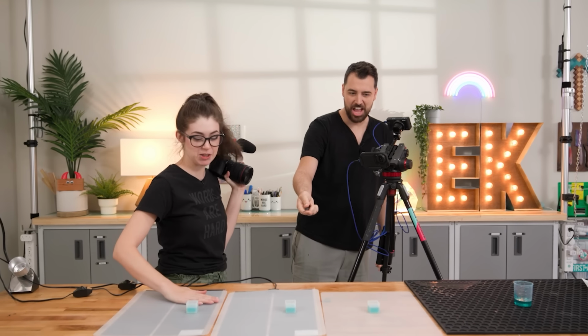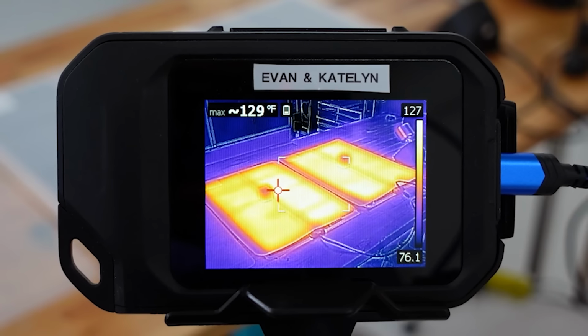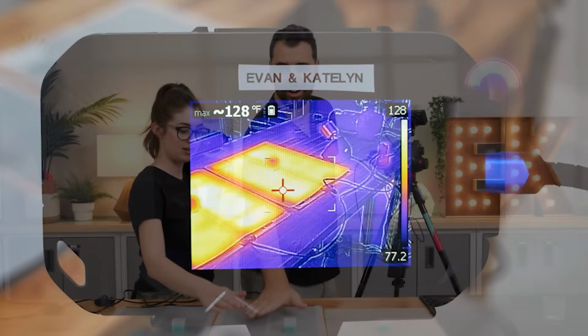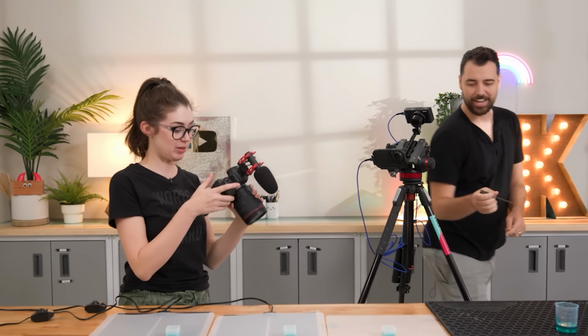Okay, it's gotten hotter. That's what I was about to say. It's been 2 hours. I just touched it. It feels hotter. It's 128 now. 128 F. Wow. That's significantly warmer. I actually think that this might work. Well, this is our 2 hour check-in. Shall we do a poke test?